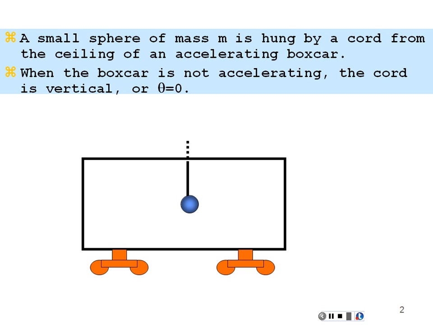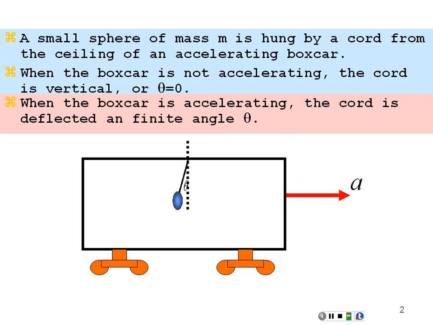Okay, good enough. But what happens if the boxcar all of a sudden starts to increase in speed? So it starts to accelerate. As a result of that, the pendulum moves off to the side like this. So the boxcar is pulling along, and if you were an observer outside the boxcar, and if you were able to see this, you would say, oh yeah, that makes sense. The train is moving along and it's pulling, and the tension of the cord is what's pulling this mass along and allowing it to maintain itself with the train.